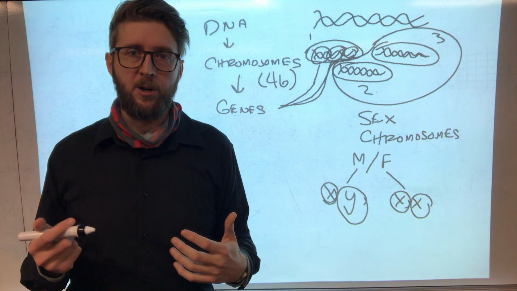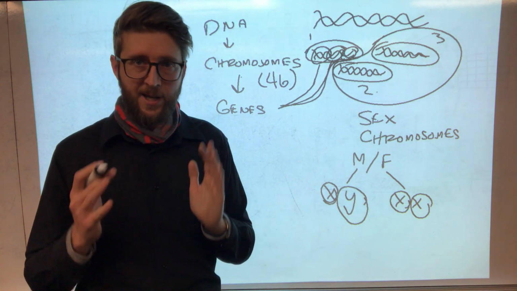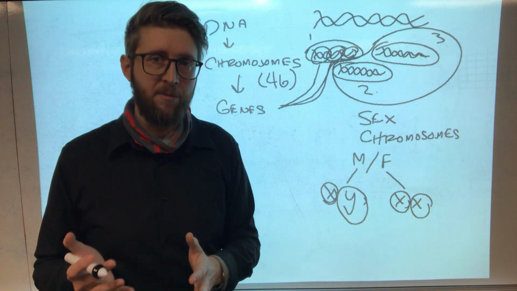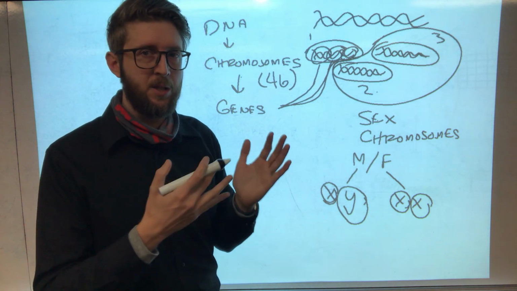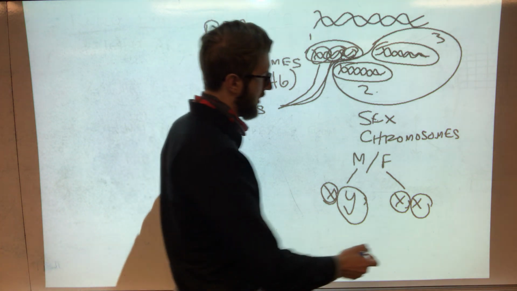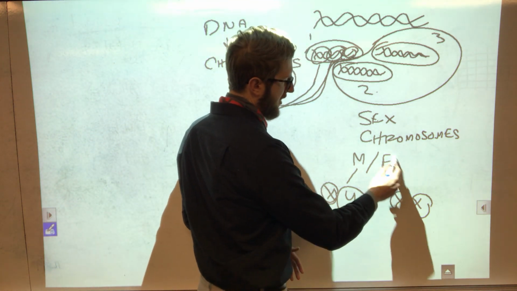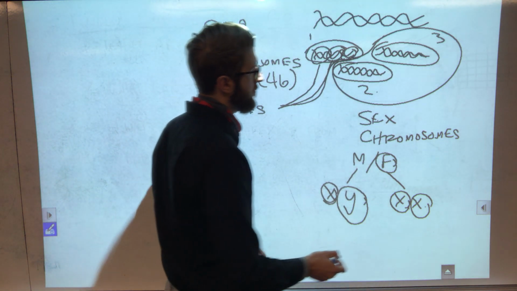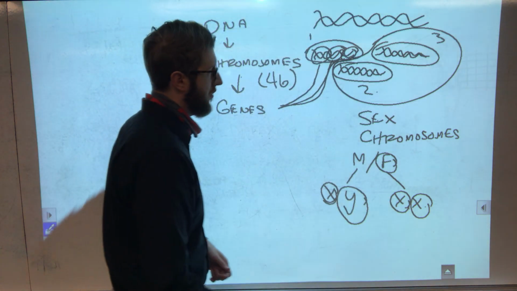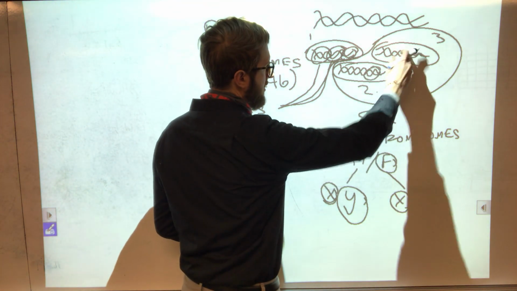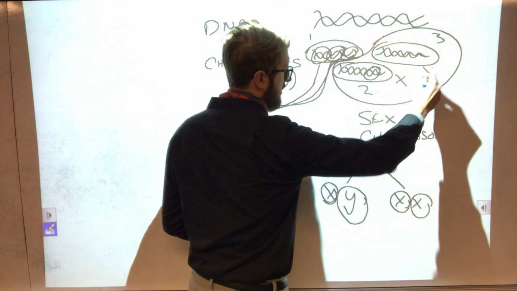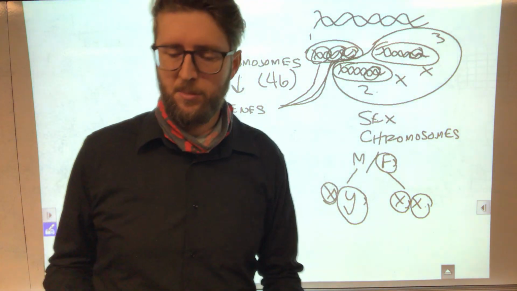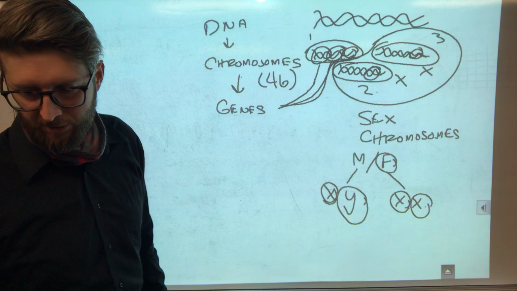Like the calico fur on a cat. It's located on the X chromosome, which is why female cats are much more likely to have the trait of calico fur. Because it's on this chromosome, and females have 2 X chromosomes, whereas males only have 1. Okay? So that trait could be somewhere in these chromosomes. If they're both X, then you have double the possibility of having calico fur.